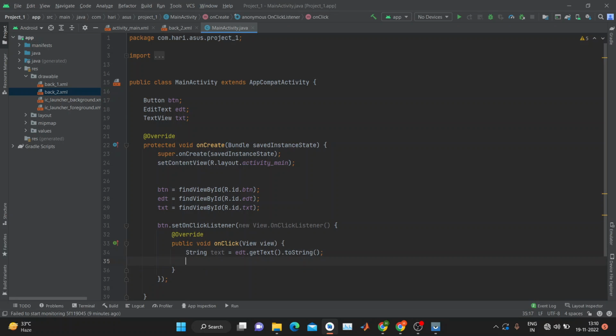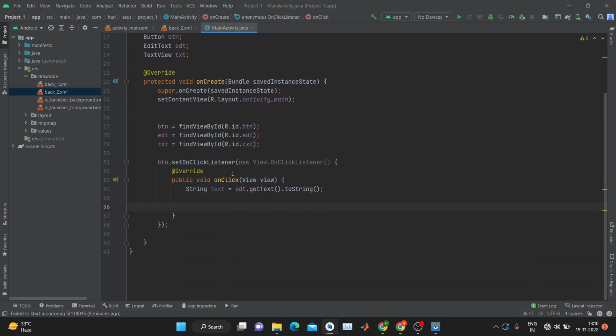Now just to make sure that the user is entering something, you can create an if statement here.